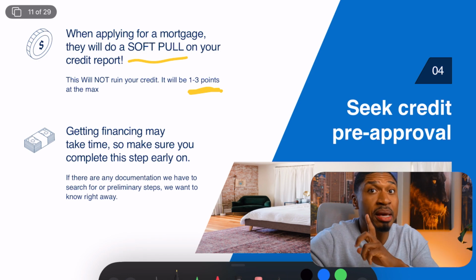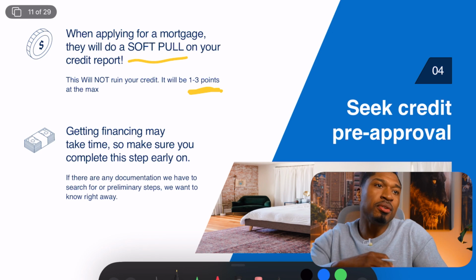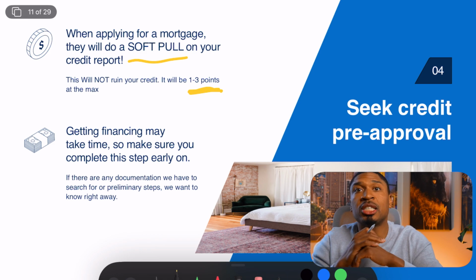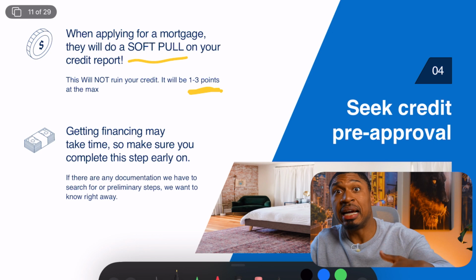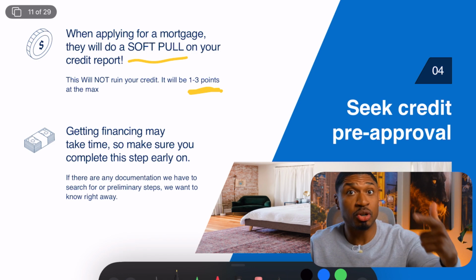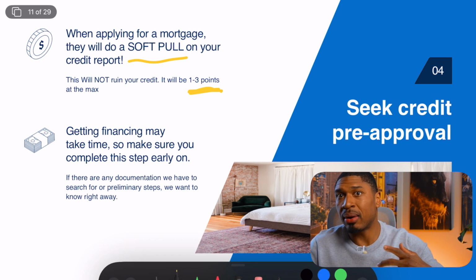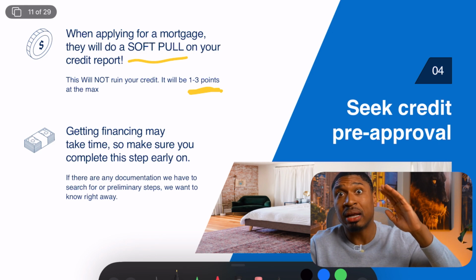Now, this is what I mean by the big banks versus the local banks. A big bank, Rocket Mortgage. If you're just filling out anything online, Loan Depot, you're just filling out anything online, they're going to spit a number at you, right? They're just doing this based off the information that you put in. They don't verify a lot of things. Now, if you go through the necessary steps to verify your income, your credit, your down payment that you can put down, yes, you're good with them. Still don't like Loan Depot too much, but definitely Rocket Mortgage is a whole lot better.